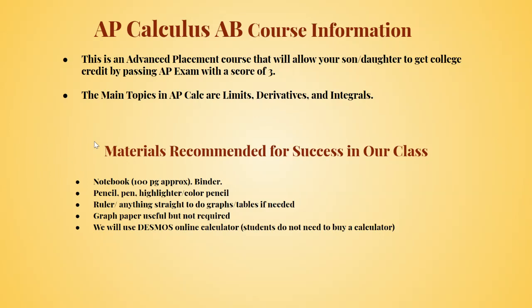Materials recommended for success in our class: a notebook or a binder, pencil, paper, highlighter, colored pencils, a ruler, anything straight to do graphs, and tables if needed. Graph paper is useful but not required. And then again, we're going to be using Desmos as our online calculator. Students can download it free on their phone if they choose to. Another calculator that I recommend for the exam might be any of the TI Inspire calculators. A TI 83, if you have an old one sitting around, might still be useful for your son or daughter.